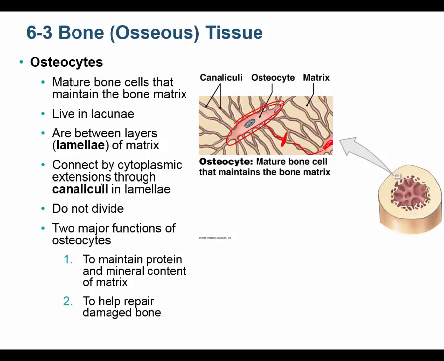And by the way, what you're reading right here is how do these pseudopods grow through this hard matrix? Because this is hard matrix right here. As you know, a bone is hard. Well, the pseudopods of the soft cell grow through these small canals called canaliculi. All right? And what they do is they maintain the bone. That's what they do. They maintain it. But they don't build new bone. All right, so let's be clear. This osteocyte here can't build new bone, but it can maintain what you see right here. It can maintain that. But it can't add anything new. Just maintain what's there.